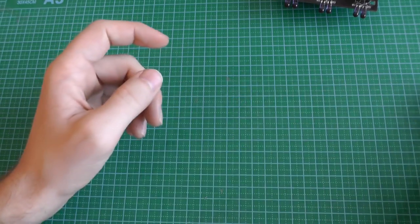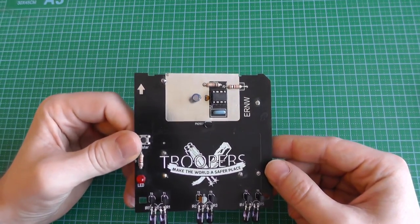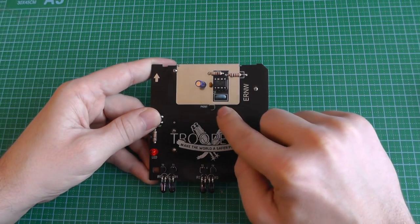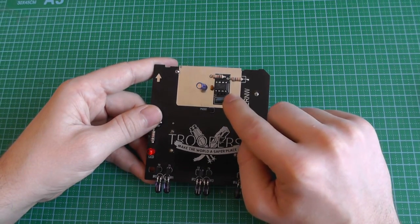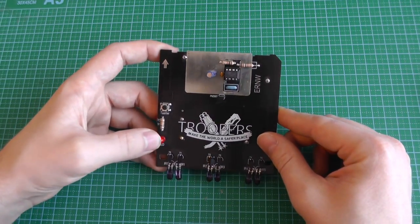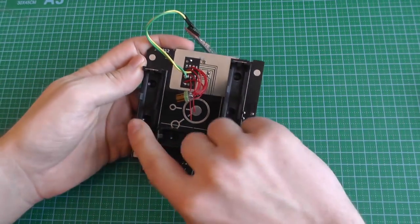But I didn't have this TV-B-Gone in the beginning. I only had this hardware badge. But it's the same thing. It's just a different layout. Here's the microcontroller. Here's the clock. Here's a crystal to have a very precise clock. Here are the LEDs. We have 6 of them instead of just 4. Here's just an LED to blink. Here's the button. And on the back, you again have the 3 batteries.